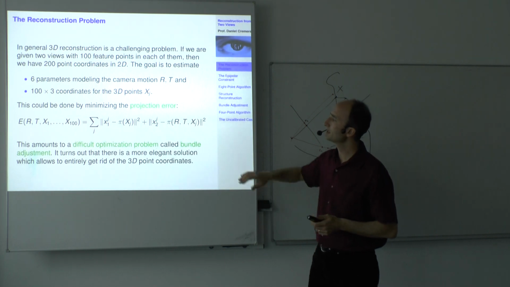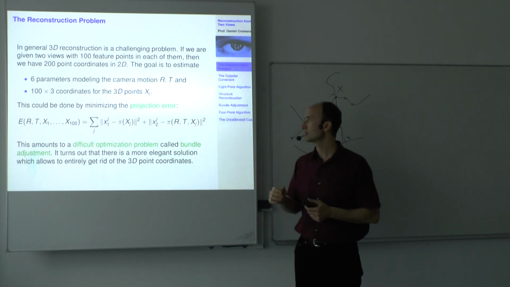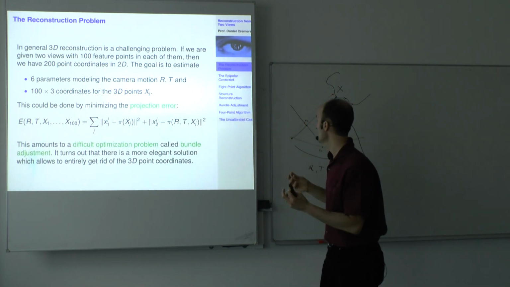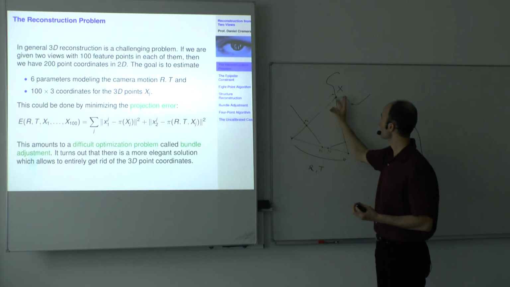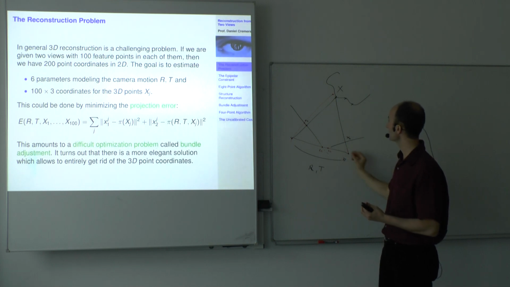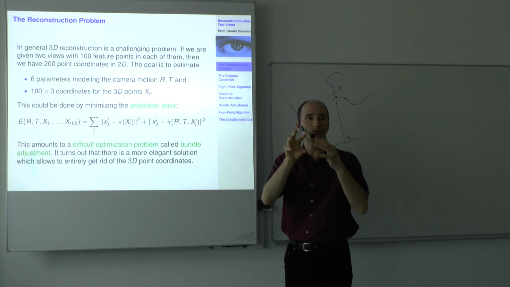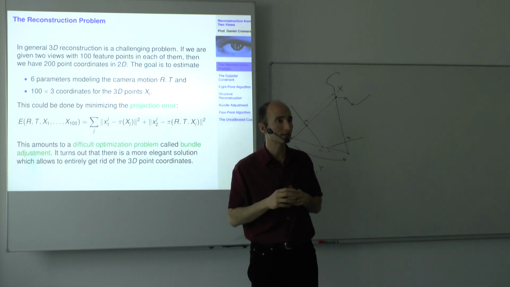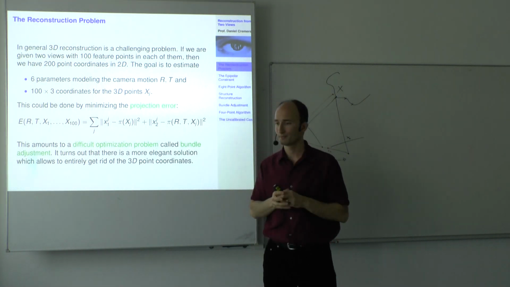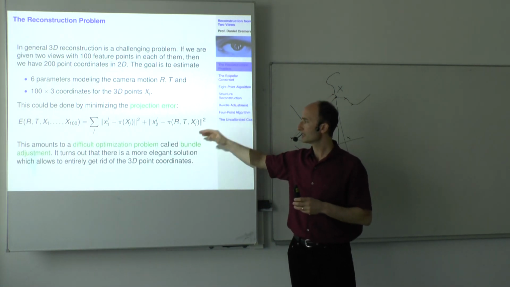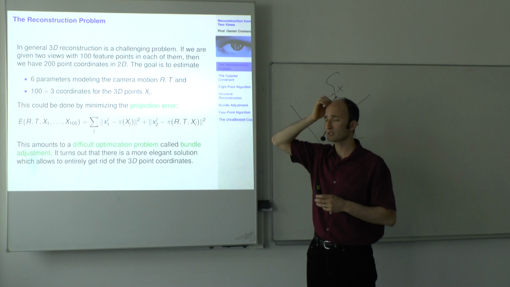The problem with this is an approach which is known as bundle adjustment. It's called bundle adjustment because you have these bundles that are defined by the camera center and the 2D coordinates, and you try to adjust them in such a way that you get a consistent solution. This is called bundle adjustment. It's quite popular. It's an important strategy, an important approach.